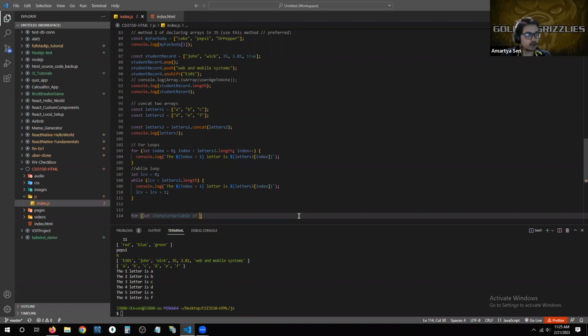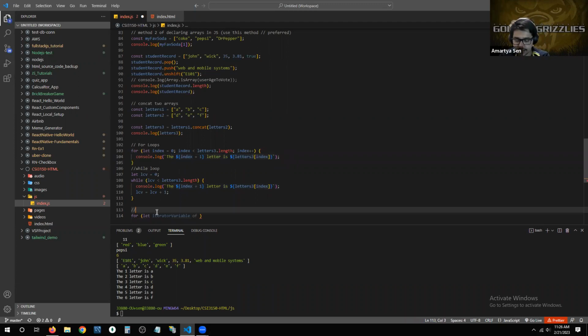So if you want to create an iterator, and you are familiar with that in other languages like Java, this also is supported. Instead of creating a counter and then running over the array or the object literal, the syntax is basically for of. So for of is JavaScript's way of creating an iterator.